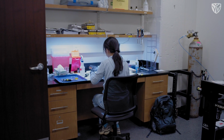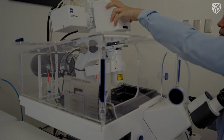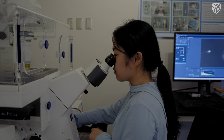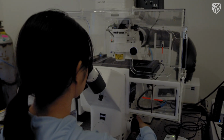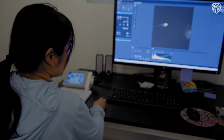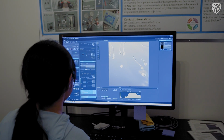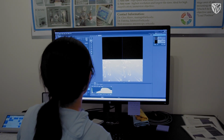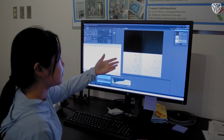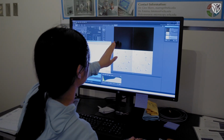Undergraduates who do research get to use the best equipment, equipment that people at other institutions don't let undergraduates anywhere near. Keyi uses a confocal microscope that really provides incredible temporal and spatial resolution to images. We currently have a transgenic line, which means that we put in a gene that allows the plant to produce a protein that can fluoresce when it binds to calcium, which means that there are little bulbs in the pollen tube. It can just shine and tell us where we have more calcium ion compared to other regions.